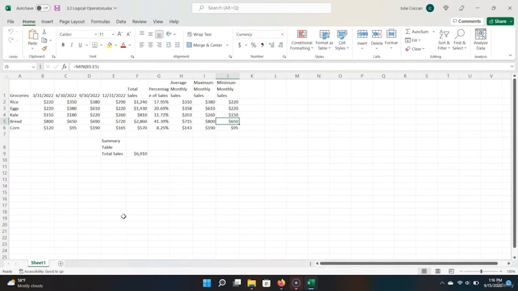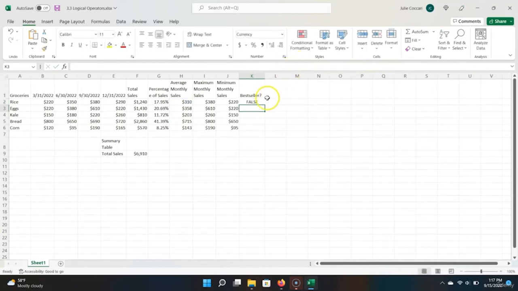Let's say, for example, you want to evaluate whether certain products have an average greater than 350 in sales per month. Let's create a column called bestseller. Let's say that a bestseller is a product with average sales greater than 350 per month. Let's use a logical operator to evaluate this. We hit equals, go over to the average monthly sales because it has to be greater than 350 in order to be a bestseller, hit the greater than sign, and then type in 350.